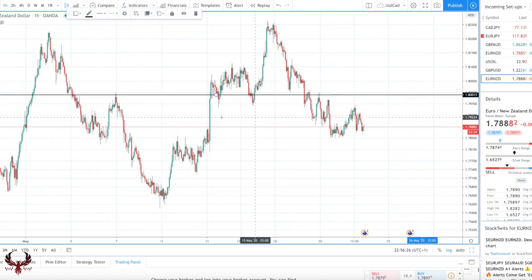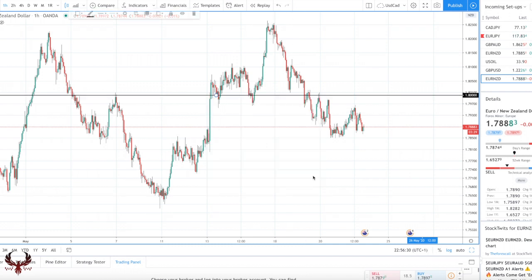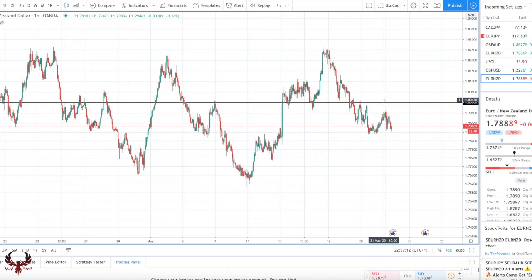I'd look straight for something like 1.8, because that's a strong psychological whole number. That means there's probably a lot of buy or sell orders placed there, or targets or stop losses, because people do tend to just put a whole number like 1.8 rather than 1.799. So that's one of the reasons. At the minute we know that 1.8 is actually the resistance now. So if price was to pull back up to 1.8, I would potentially look to enter shorts.